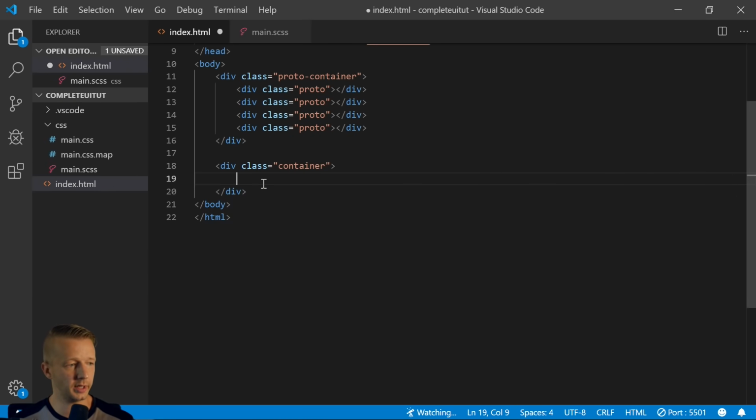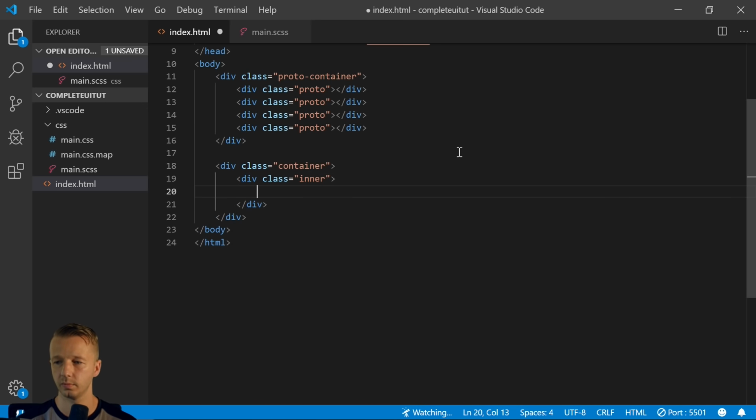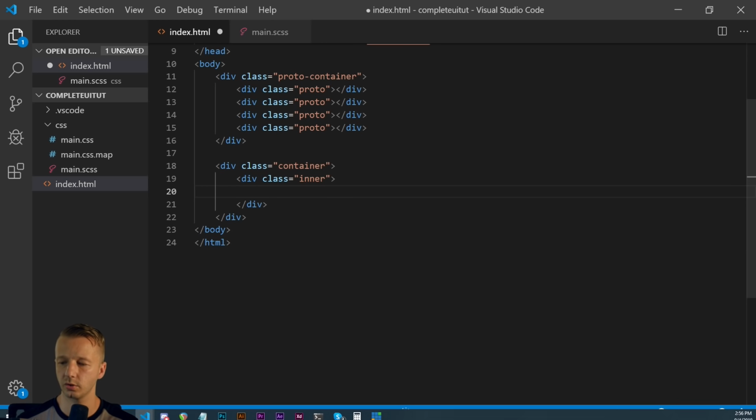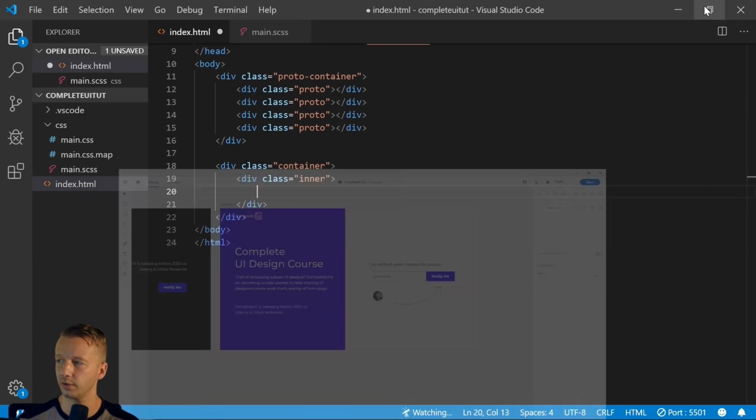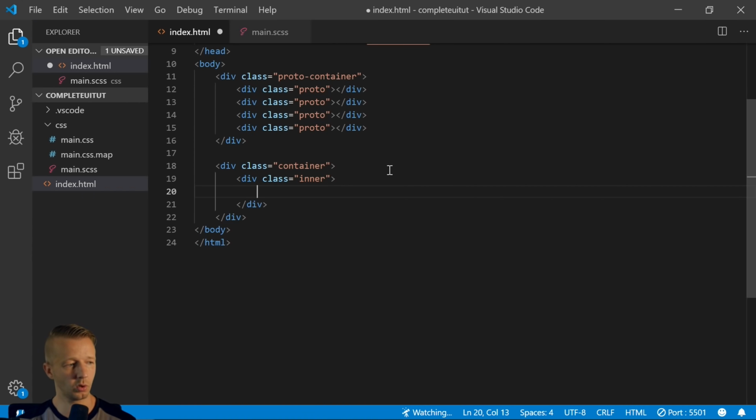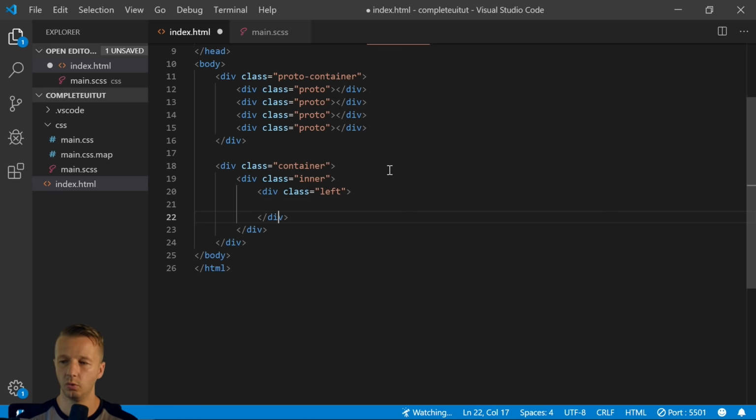What we're going to do is have a div class called inner. And inner is going to allow us to, if you look right here real quickly, separate the logo from this content right here. And inside of inner, we're going to have a class of left for the left column. We'll also have a class of right for the right column.